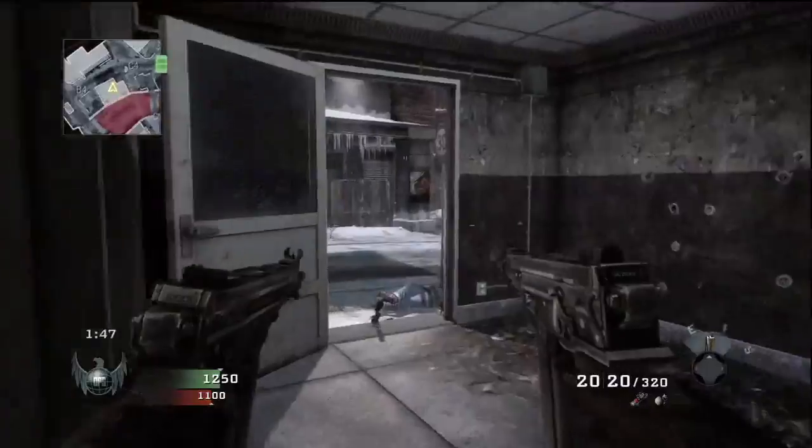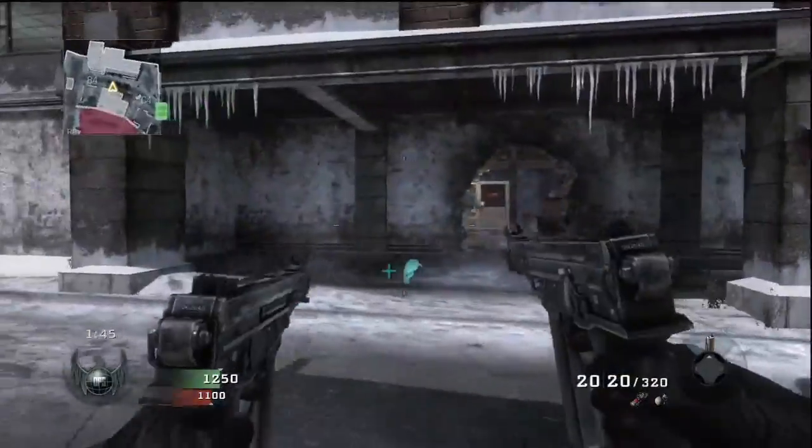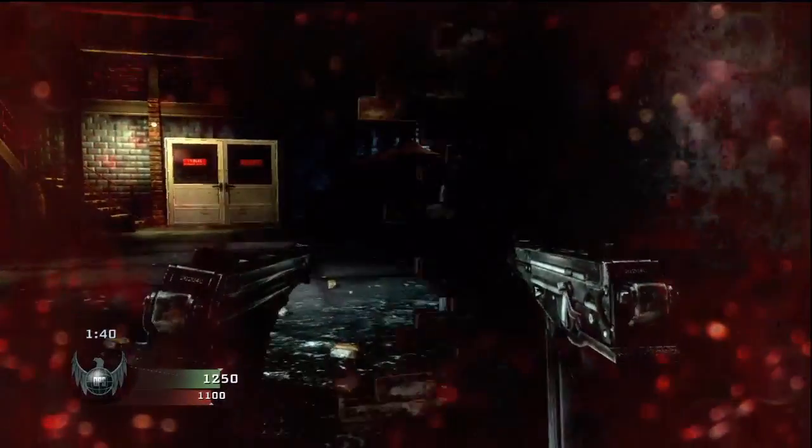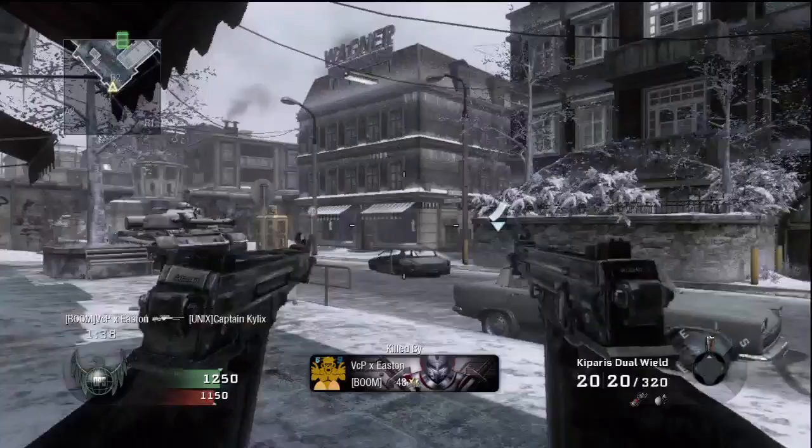And the submachine guns are basically not good for anything other than the AK-74U with rapid fire, which is okay at close range. But whatever, you live and you learn, you move on. Flashed myself there, stupid mistake, whatever.